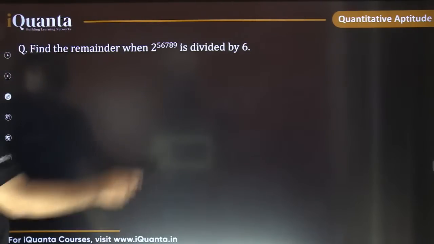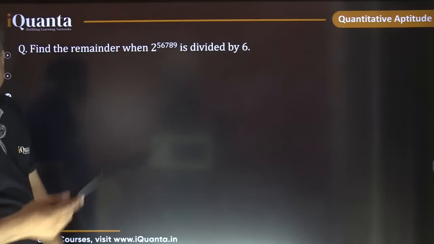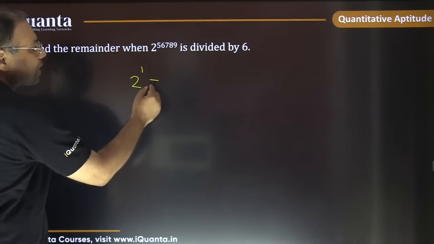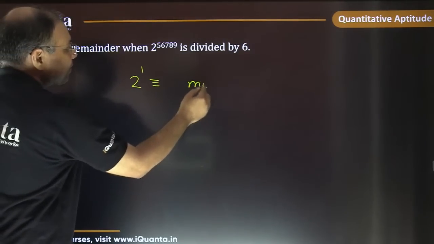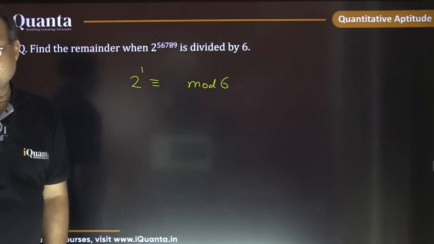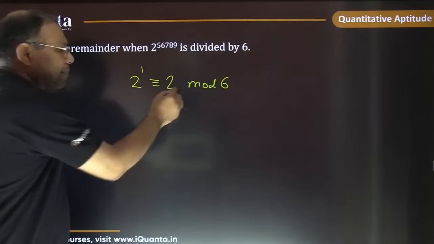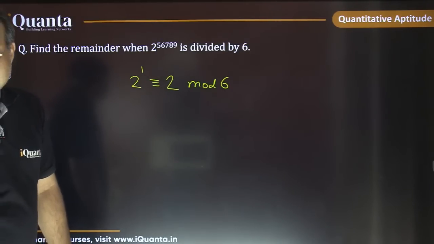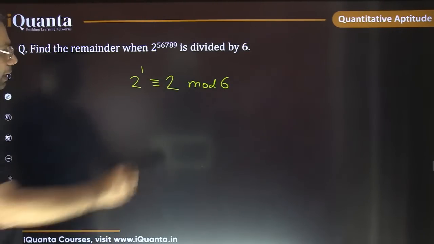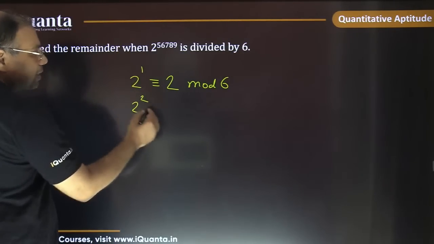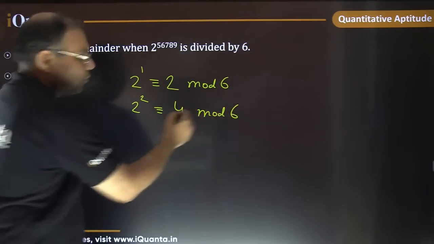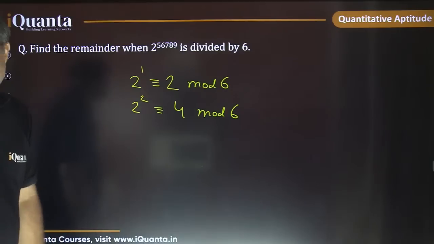Now see, now this is a big power of 2. This is a large power of 2. Suppose अगर ये 2 की power 1 ही होता, can you tell me what will be the remainder when it is divided by 6? 2 power 1 when divided by 6, what is the remainder? It's 2 only. I'm just trying to identify the pattern. Is there some pattern? Let's see. So 2 power 1 gives remainder 2 only. ठीक है ना? If it is 2 power 2, I'm increasing 1 power here. It becomes 4. Remainder with 6 would be 4. Yes or no? Of course, yes.